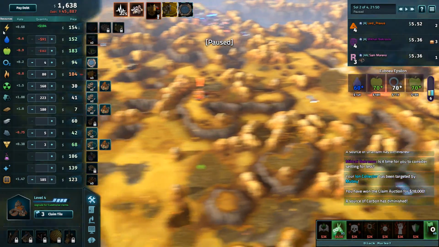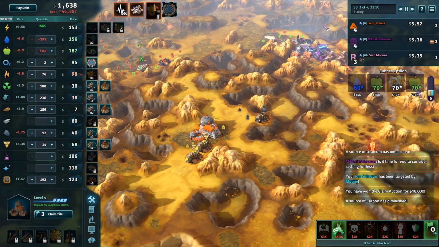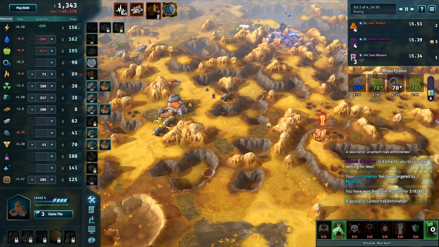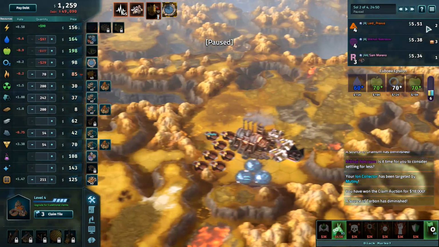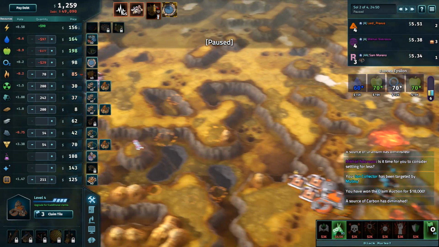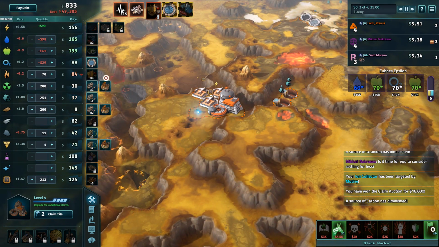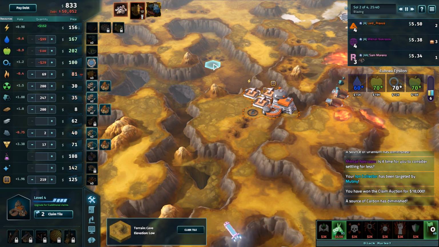What's our problem with fuel? Did it get mutinied or something? Yes, it did. How dare you? You mutinied my only fuel source. That's rude. Okay, yeah, I'm going to go ahead and get some water going. We'll place you right here. Actually, can we place... Yeah, no, okay. These are caves. Never mind.